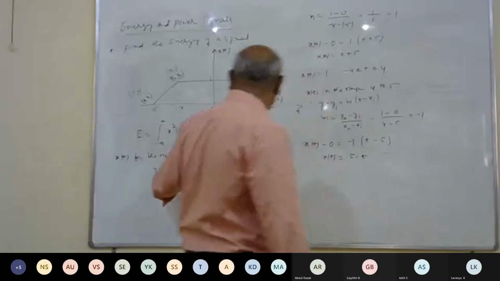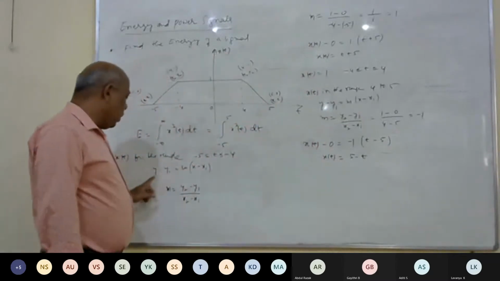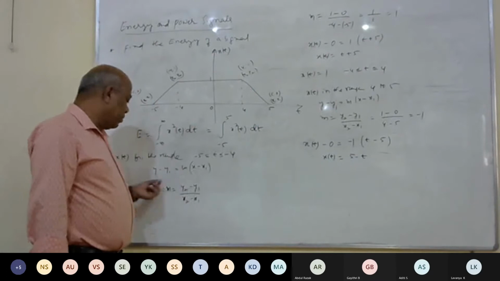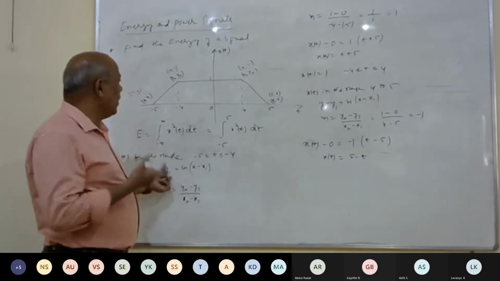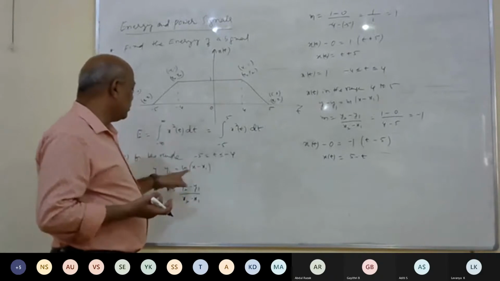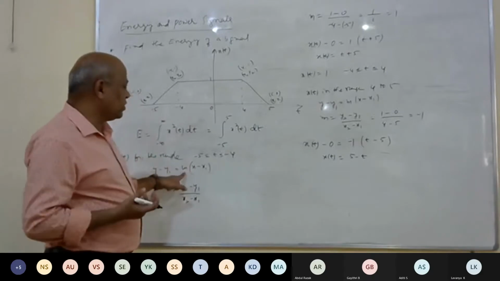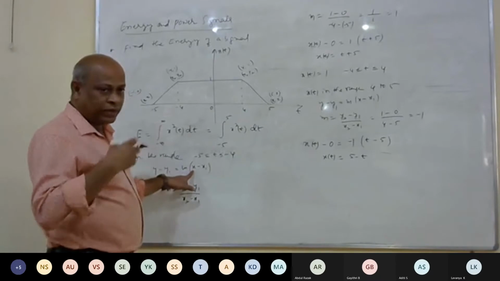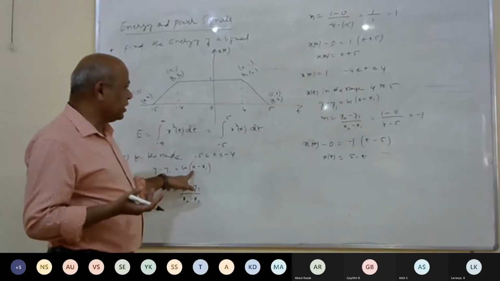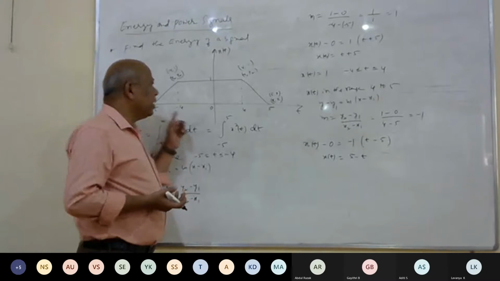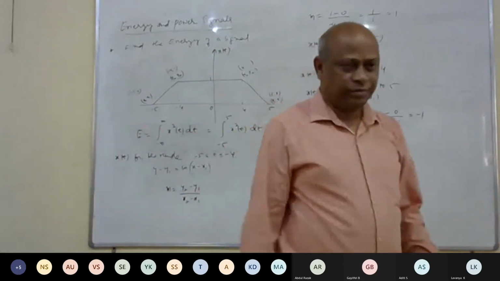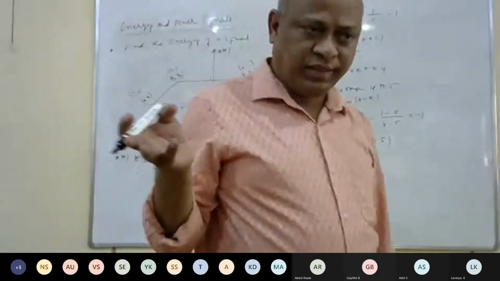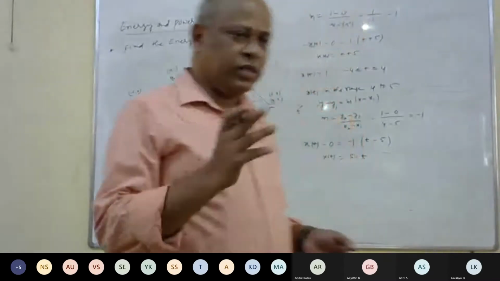Next, apply that in this equation. Slope value: y minus y1 is equal to m into x minus x1. Y is nothing but the y-axis, that is x of t. Y1 value here is 0. M is the slope that we calculated, its value is 1. X is the time axis, time is t here. Substitute the t, and x1 value is -5. The minus and minus will become +5. That's why I wrote x of t is equal to t plus 5. Then -4 to +4 you don't need to calculate because it is a constant. Its value is 1. That's why x of t is 1 in the range of -4 to +4.